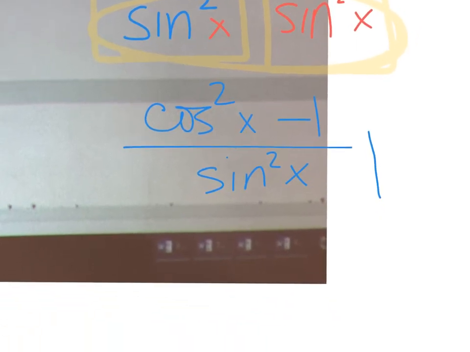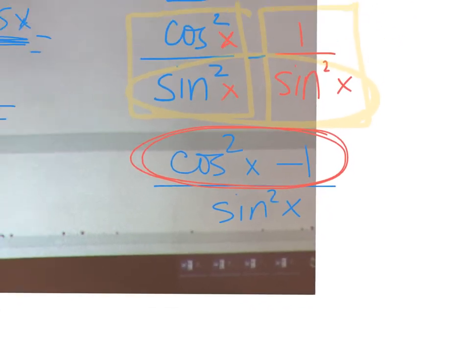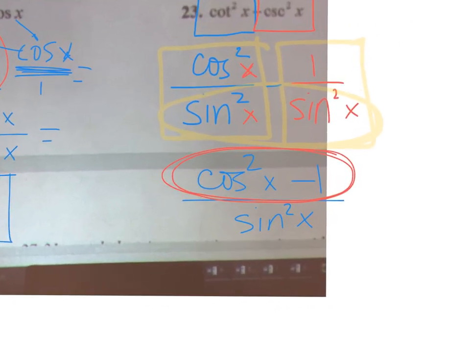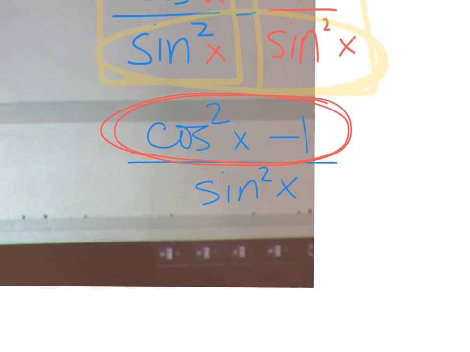Okay, so the next step I'm going to do is I notice this cosine squared minus 1. This is also a trig identity. It's a Pythagorean identity. Cosine squared minus 1. Well, maybe it's not. No, it's not. Is it? Cosine squared minus 1 over sine squared is not the same as sine squared. So, you know what? That might be all that we can do, which seems like it's not a very good thing, but upon further review, there are other things we can do.